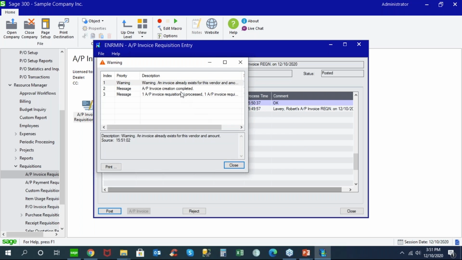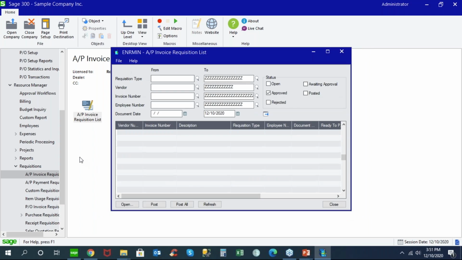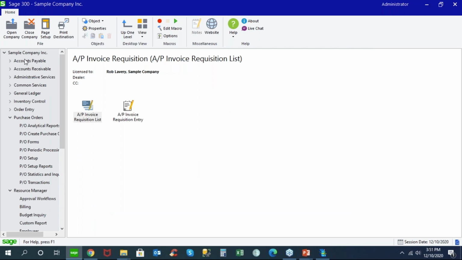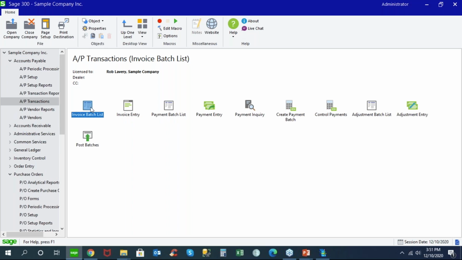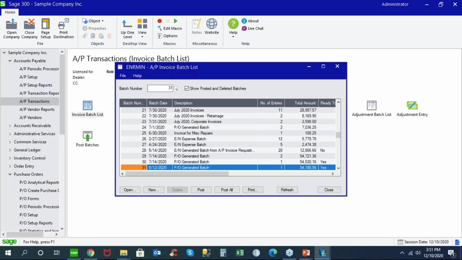Now, if I want, I could skip this process and just say, once it's been approved, go ahead and set it up in Resource Manager, but post it up to AP. And if I did that, then I wouldn't need to go through that step, but we show you that just so you know you can separate that. And there'll be an AP invoice generated.